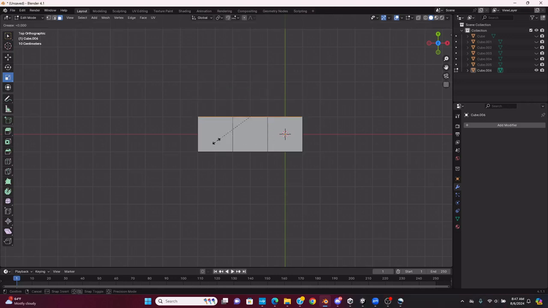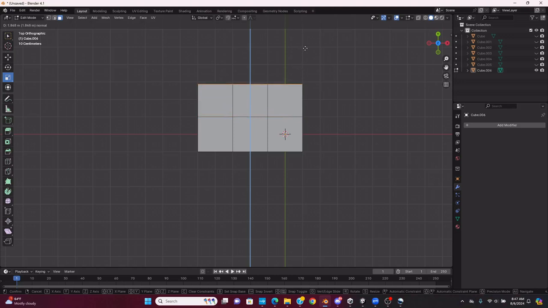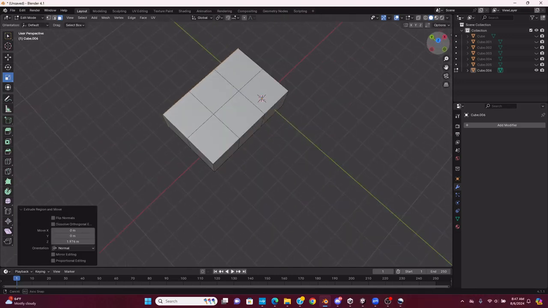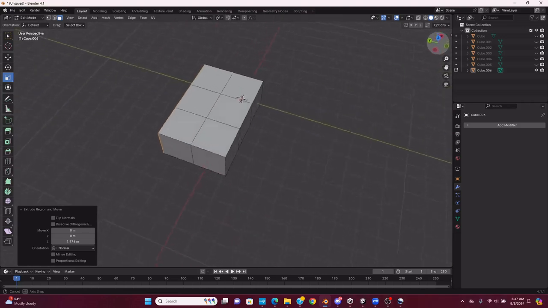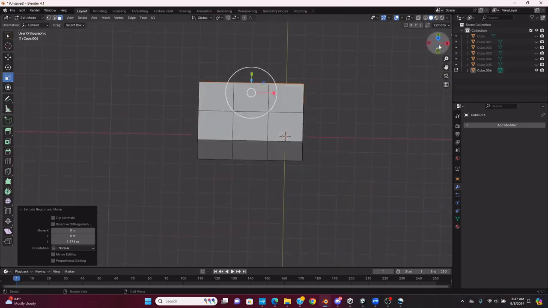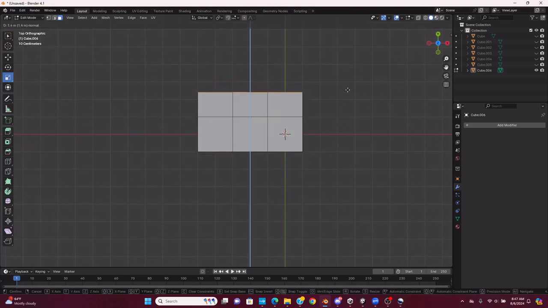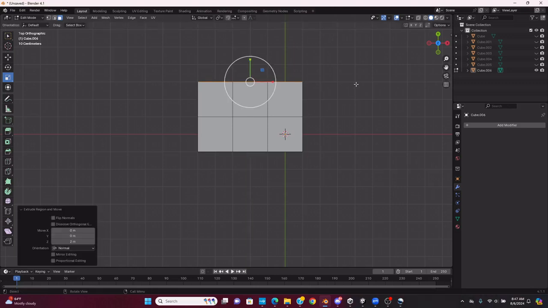Also, you can hold down Shift if you want when you're extruding them, but it does make it a little bit harder. That's why personally I like to hold down Control. And once you're done with that, you should have a 2x3 grid now, like this.